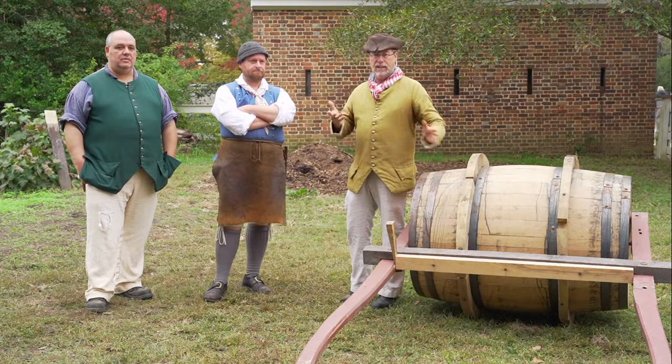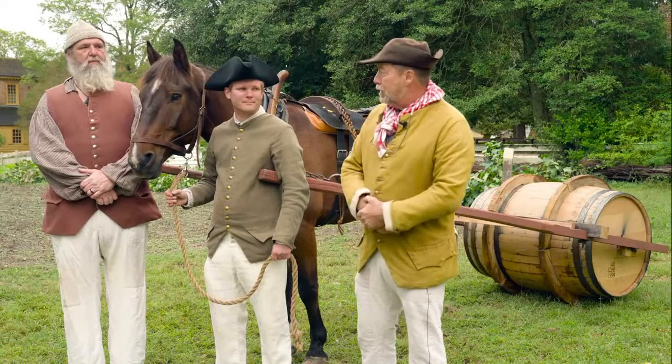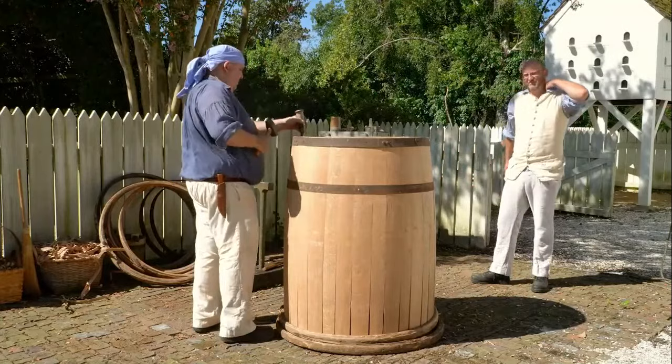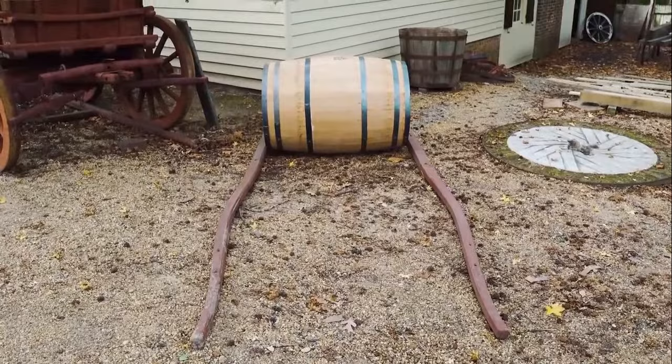Hey there, I'm Ed Schultz, Journeyman Supervisor of the Historic Farming Trade. This is all about transporting tobacco. I'm here with Kevin Tobias, who's an apprentice farmer. I'm here also with Dan Hard. He's a coachman, an expert horseman at the Coach and Livestock Department, and our friend here, Gunner. This is a collaborative project with the Coopers, who made the hogshead, the wheelwrights, who made the shafts here, and the fellies that are on the hogshead.